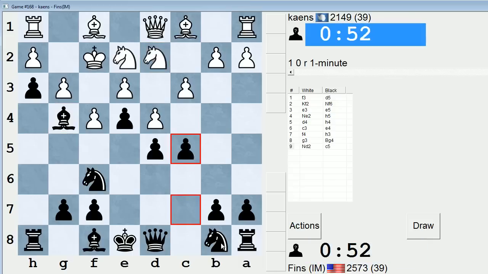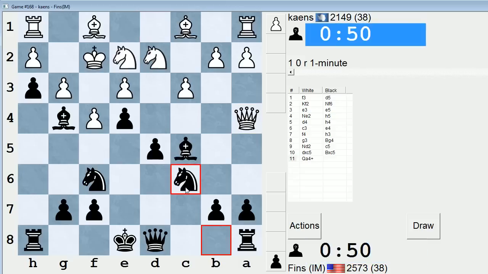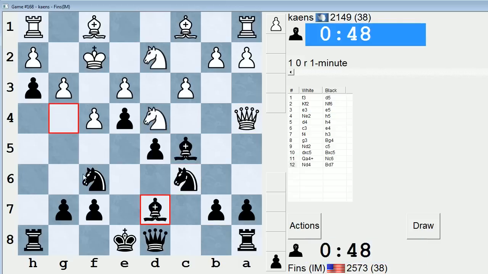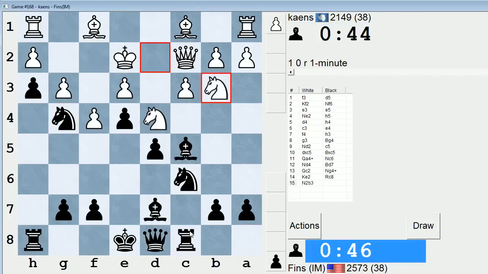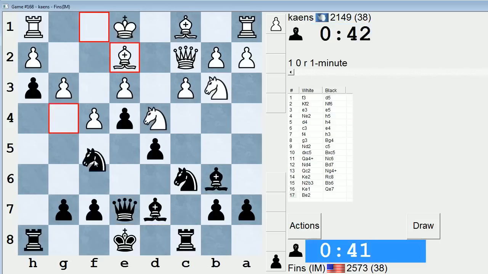This is a weird game so far. White using like the old f3 and king f2 idea. Okay, let's just bring this back, thereby prepare knight g4. Check. This has got to be a disaster for white. Knight takes d4 is almost like winning on the spot. Almost.